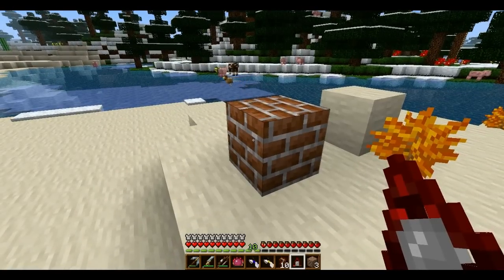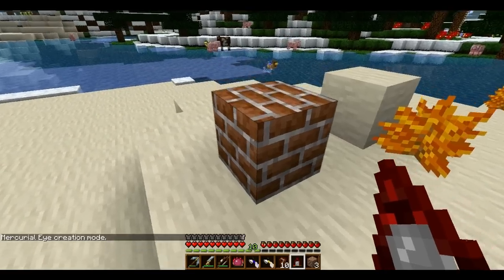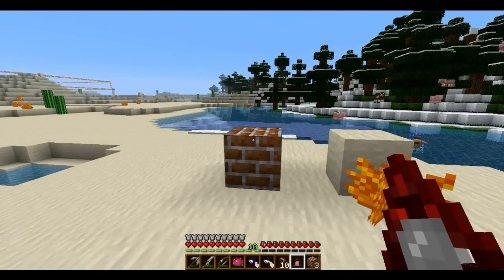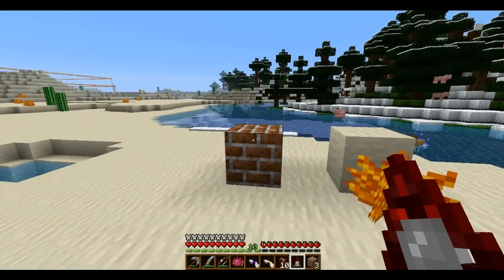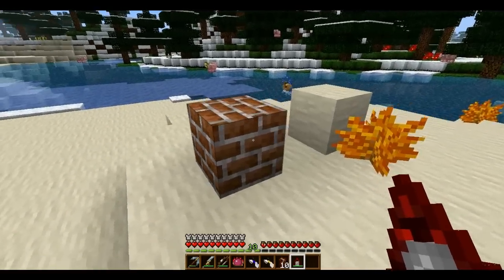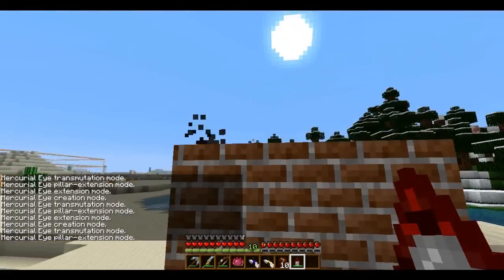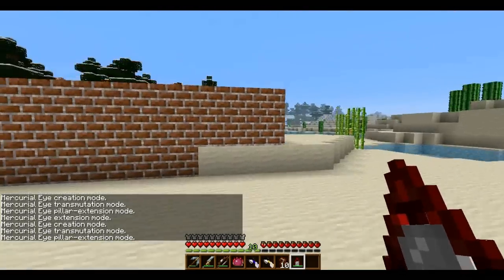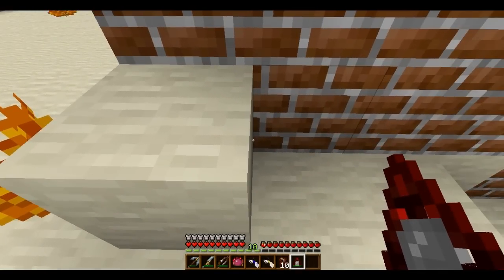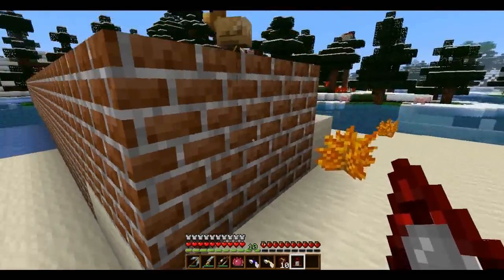Or let's try charging it. Okay, let's try another mode, creation mode. Okay, I tell you what, we'll open it up, we'll put the bricks in and see what happens. Let's go back to pillar extension mode, what we started with, wasn't it? Okay. Whoa! Maybe we'll decharge that for a bit. I think I see what happened there.